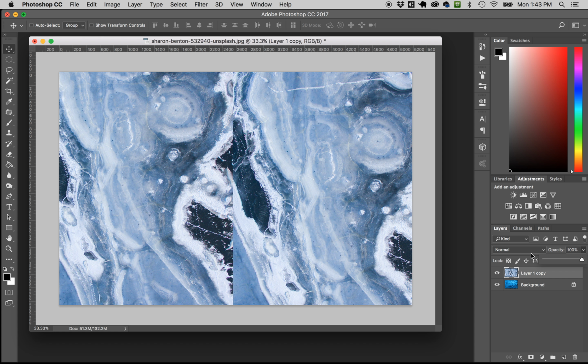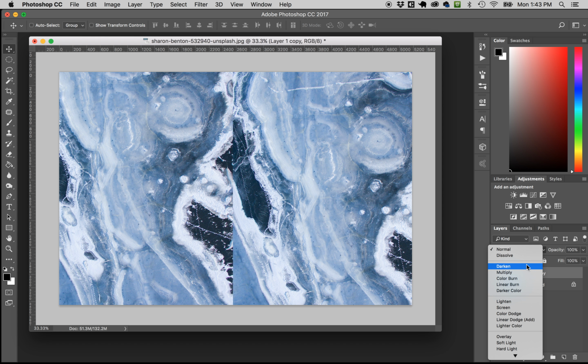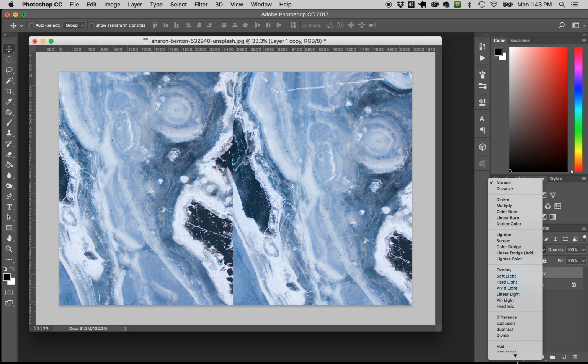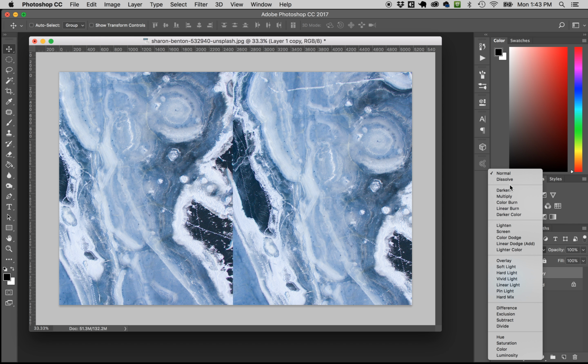Besides that, I could play with blending modes. Blending modes are these various things up here. You'll see different ones, and we're not going to talk about all of them. You could play with them all you want. But there's basically the group that darkens from the top layer, that lightens from the top layer, that changes the contrast, and then some specialty. This one changes color, and these are kind of specialty ones.